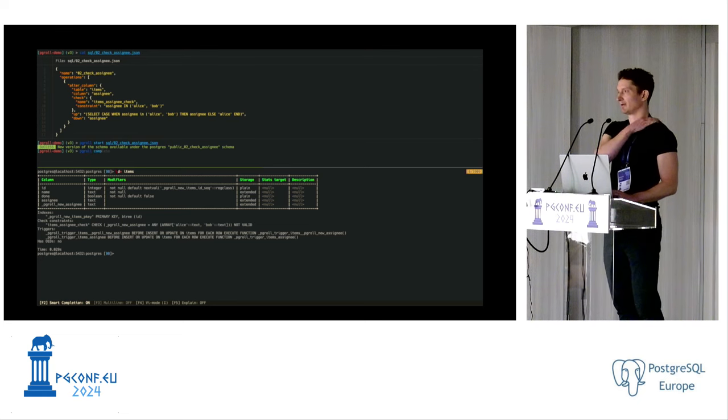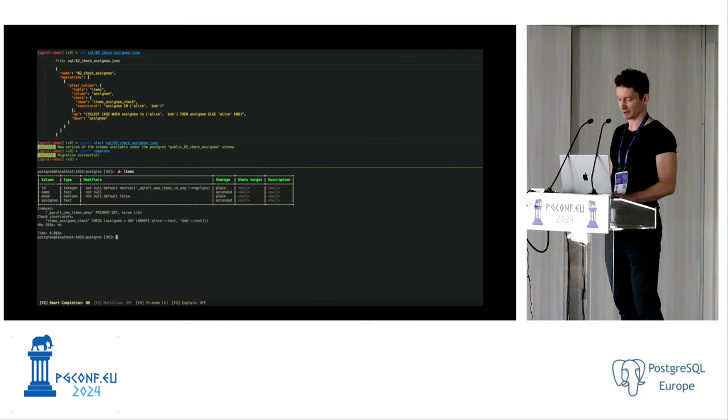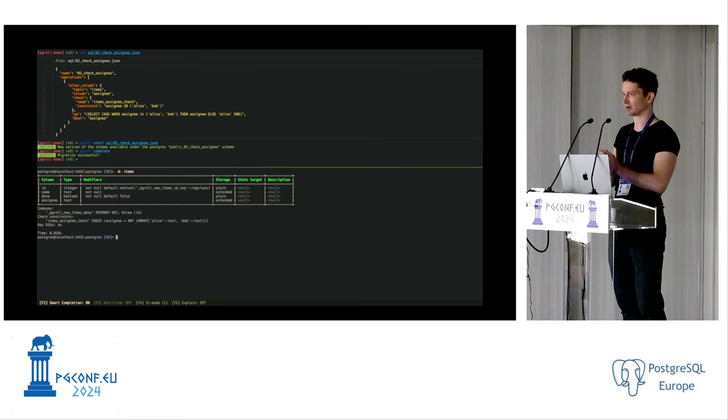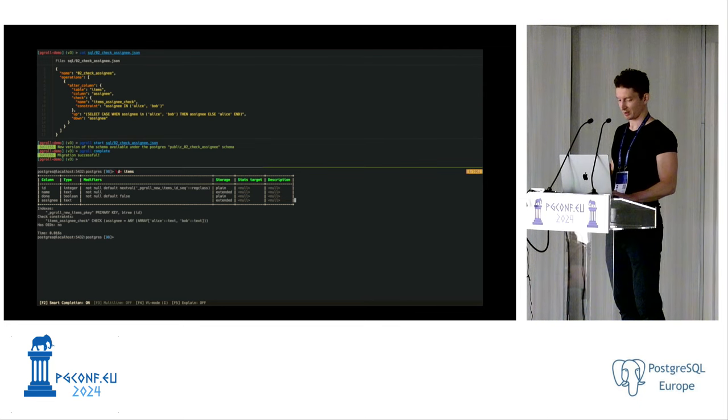Okay, at some point, our rollout of the V2 applications will be complete, and we'll have no more V1 instances in production anywhere. At this point, it's safe to complete the migration, so this is the second final step. Completing the migration corresponds to the contract phase of the expand contract pattern, and it shrinks the schema back down to what you'd expect the final state to be. So we've got rid of that temporary new column. We're just left with the assignee field, and the constraint is now applied to that assignee field directly, as you'd expect.